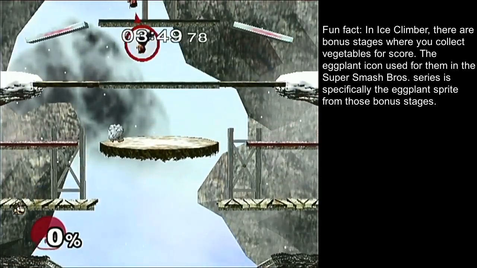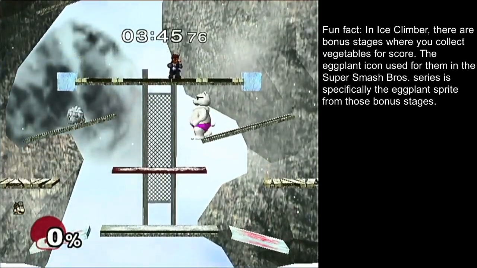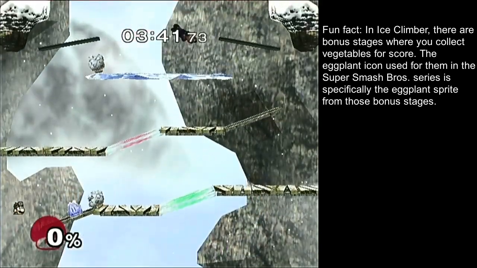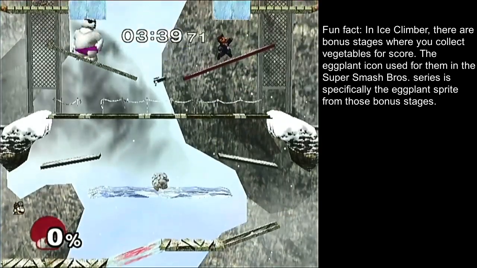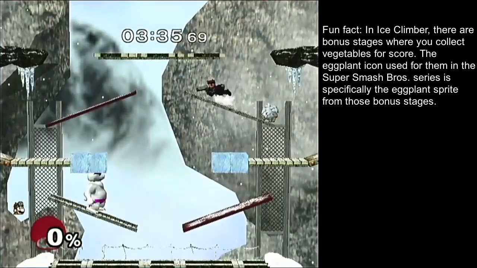But for this stage, you're just climbing up the infinite glacier. Well, it's scrolling. And you got these enemies. You got the little Yeti things, and you got some polar bears with cool shades and swim shorts.